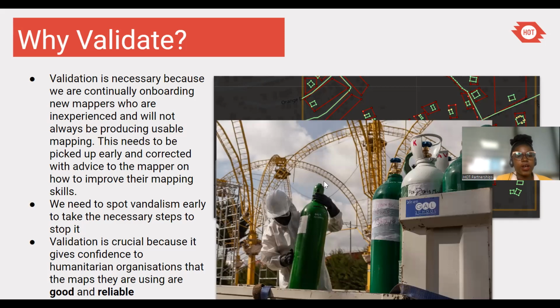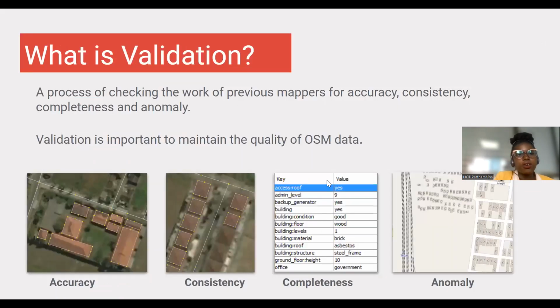Yeah, again, why do we do validation? You all know validation is key. So what is validation? During the process of checking our work, we are mainly looking at different aspects of data. One is accuracy. Accuracy is whether the data is well mapped, well squared at the corners, all in the same spots where the buildings are.